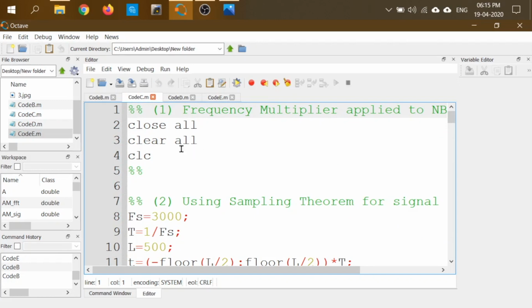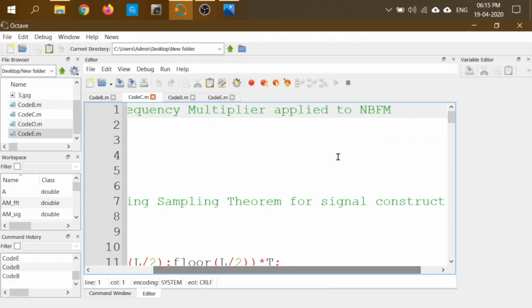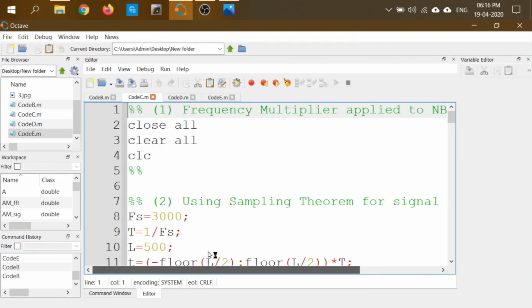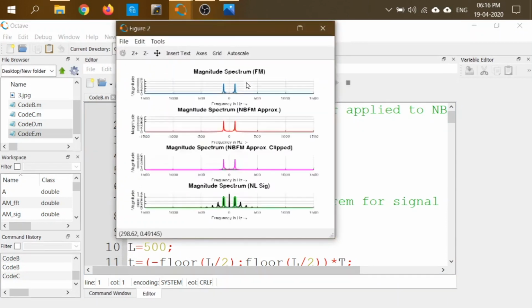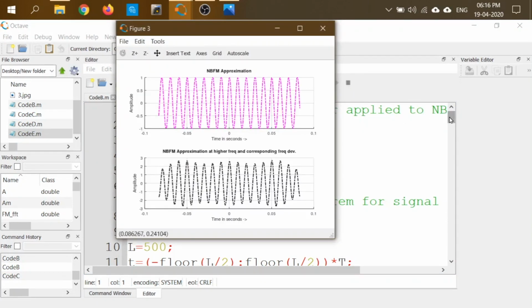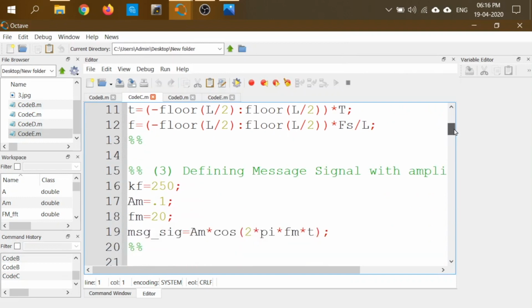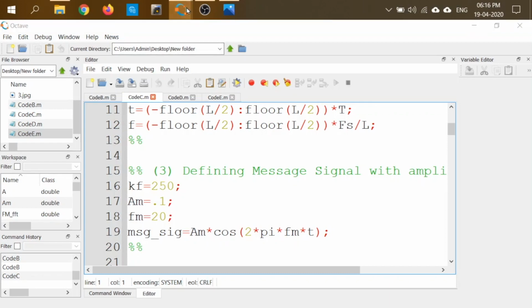Now, code number C, here we are doing a frequency multiplier implementation and we are applying it to an NBFM signal, right? So let's first see the results and then we will understand the code. Now here, again, when I run the code, we first need to keep in mind that I am keeping this value of kf into mt, that is kf into Am, as 250 and 0.1. Now still it is not very, very less than 1, but first for the purposes of illustration I will make it 250 into 0.1 so that we can see some important points and then we will discuss them.